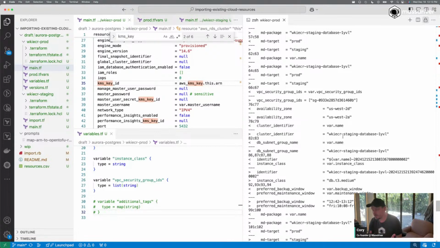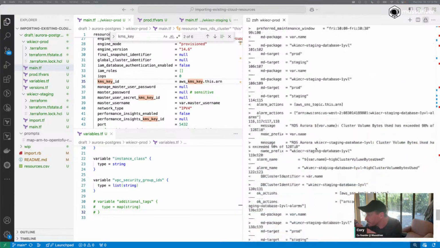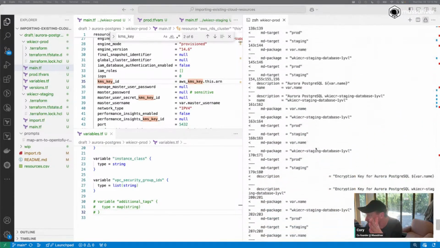So I'll expose it as a variable for now, but we might be able to drop it, which would be fantastic. Availability, yeah, that'll be interesting to see. Okay, so then we got tags, and that's about it.